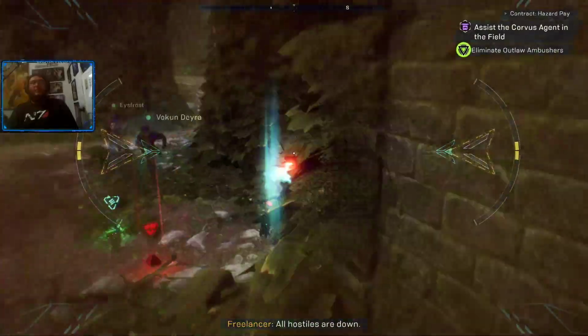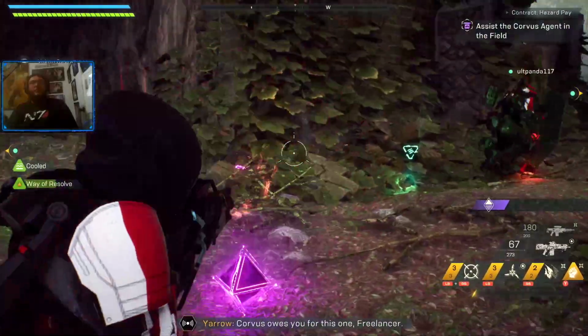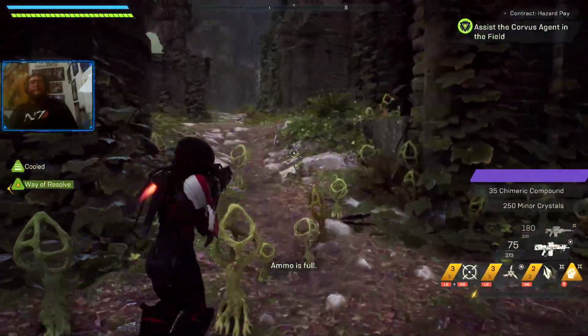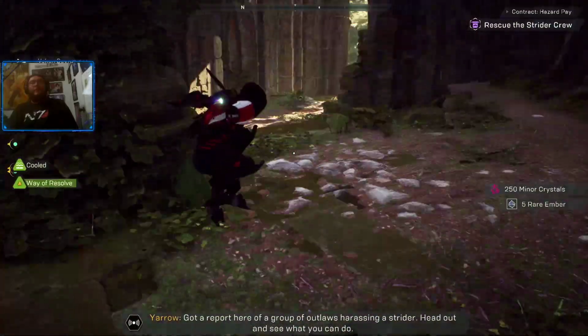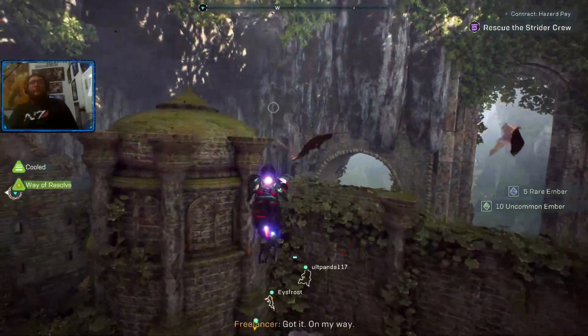All hostiles are down. Corvus owes you for this one, Freelancer. Got a report here of a group of outlaws harassing a strider. Head out and see what you can do. Got it. On my way.